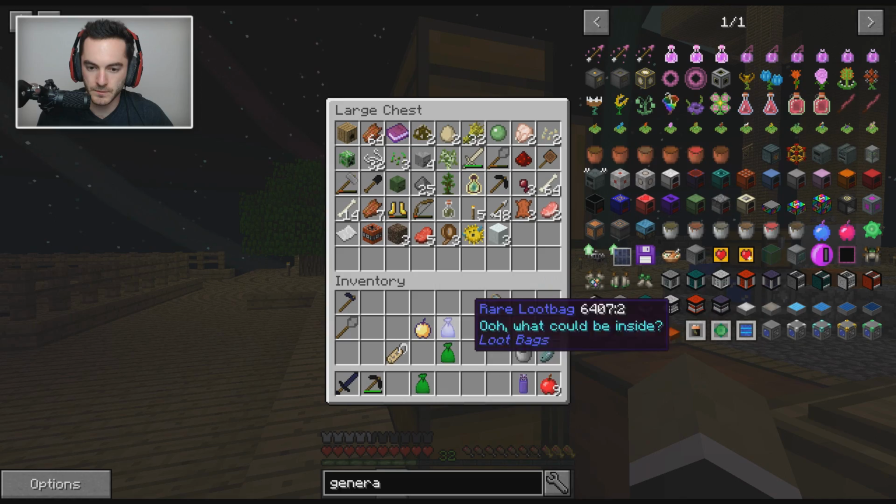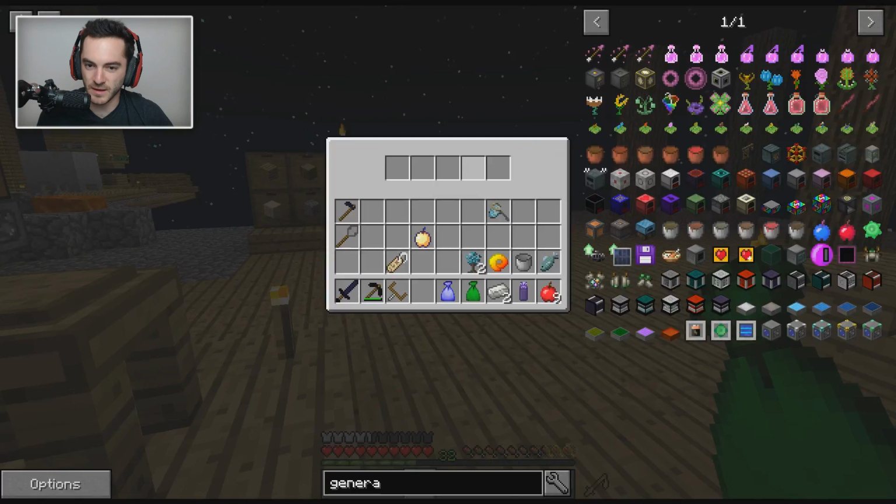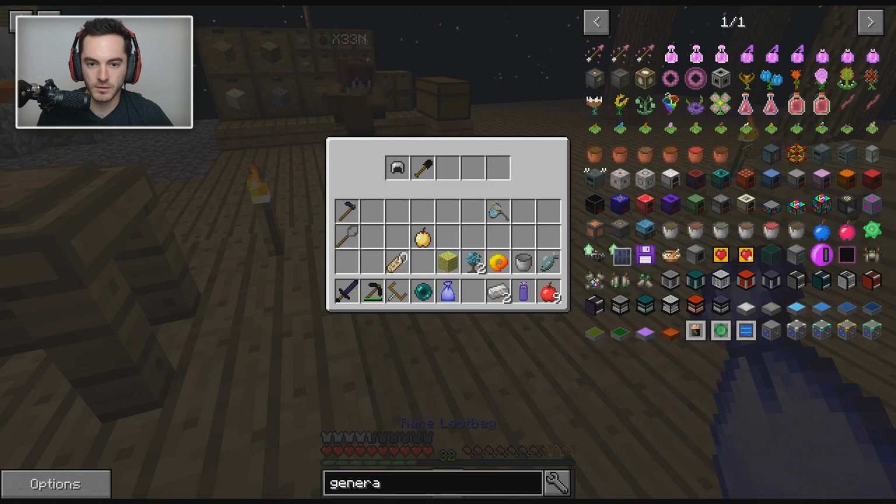Ooh, 2 quartz enriched iron. Iron chest here. Transporter, focus sash, mineral sapling. What is a mineral tree? Not mineral tree, mineral sapling. Mineral trees. It sounds like a Twilight Ore tree.